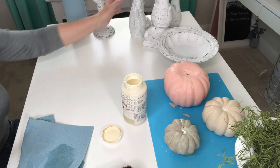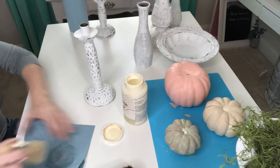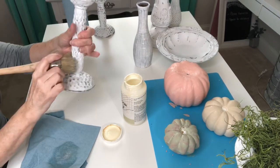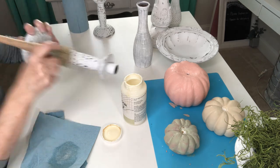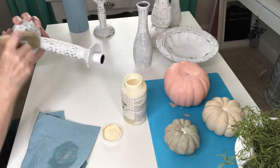I'm going to let that tack up for a minute. And then after we get all of our wax applied, I'll go back in with another rag and buff it all off. And this is going to offer protection for our paint. We did all that work, so we want to protect what we've done.